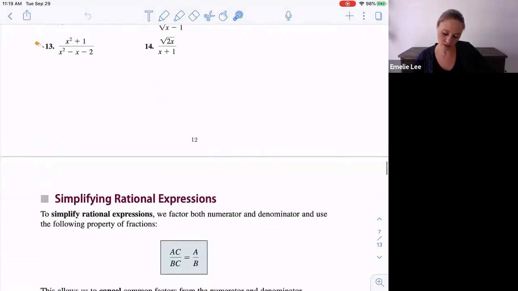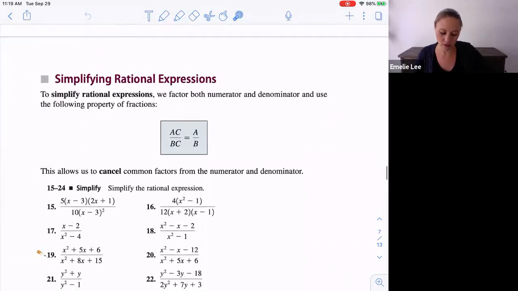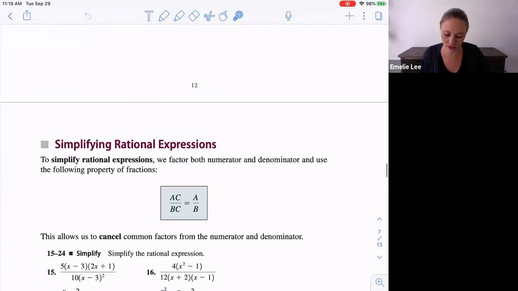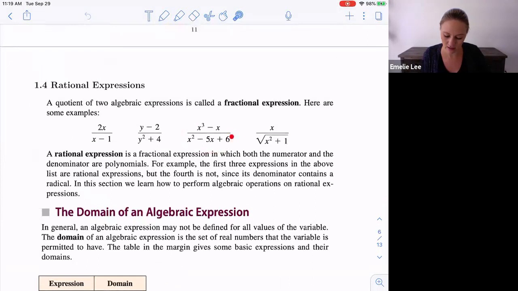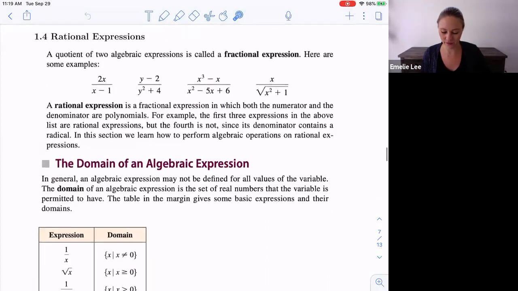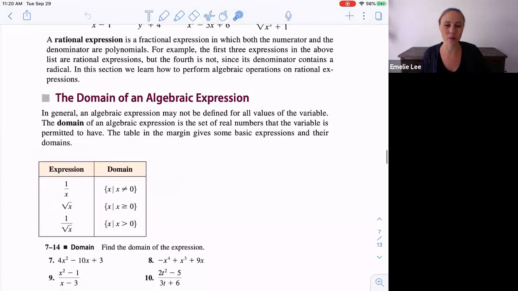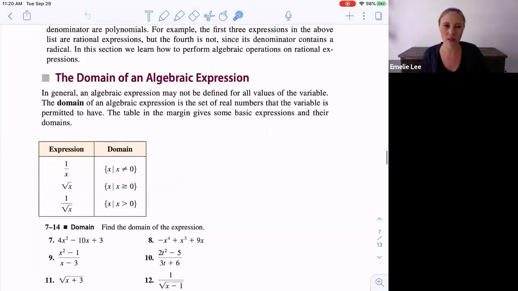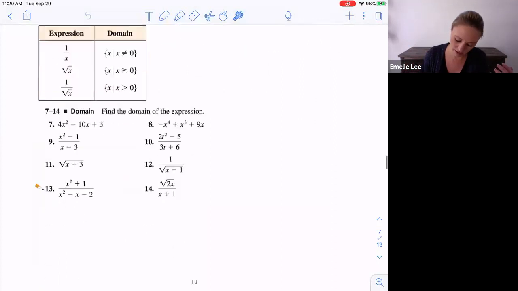So, but what I want to do is, before we go into simplifying rational expressions, so a rational expression is anything like this, right? We have to talk about factoring, and they kind of do it the hard way, where they don't introduce the quadratic formula until section 1.5, so the next section. But what I want to do is I just want to make our life a little bit easier and show you how to factor things using the quadratic formula.